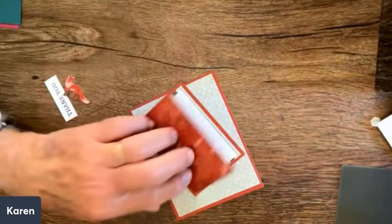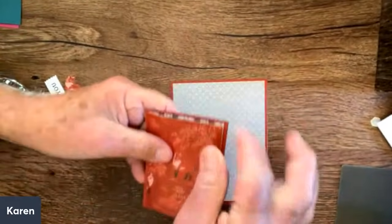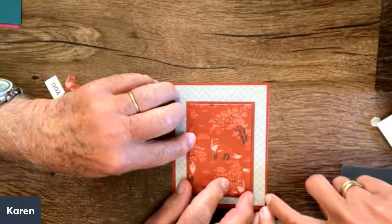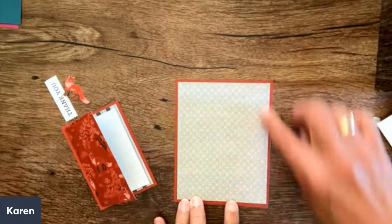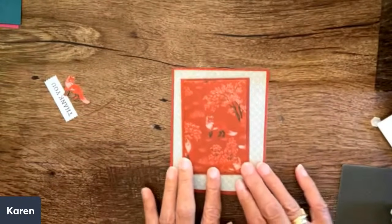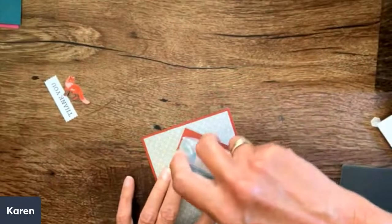So you could, if that was the case, put a dark piece right under there? Make that just a little. Sure. I could also take this off and replace it, or I could put one over it. Let's say I made this and I don't like how it goes together. I can just cut another piece and put one over here. My card's a little thicker, but I'm okay with it. So straight or crooked. But we'll go straight this time.